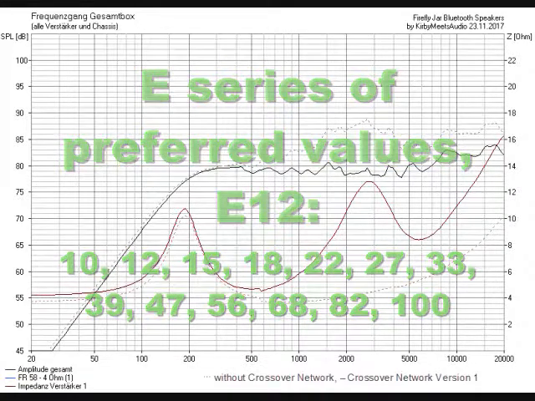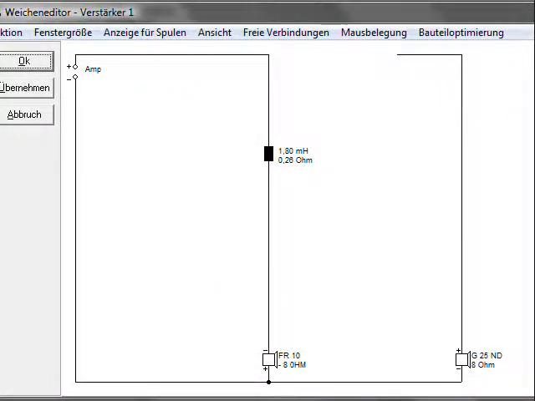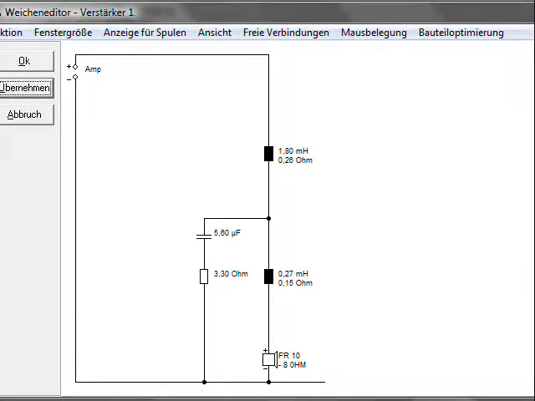If the first order filter doesn't suppress all higher resonances, I add a capacitor in parallel to the driver to upgrade to a second order filter. If that still isn't enough, I change to a third order filter or add series RLC circuits in parallel to the driver. Only if cone breakup resonances are suppressed by more than 20 decibels in comparison to the final average SPL, they aren't audible any longer. If they aren't suppressed far enough, you can find out by a listening test if they are audible or bother.